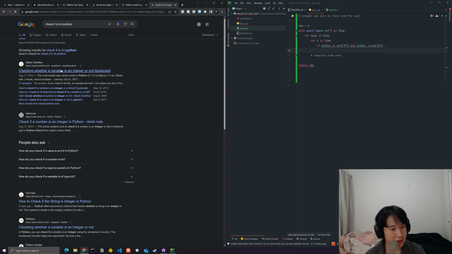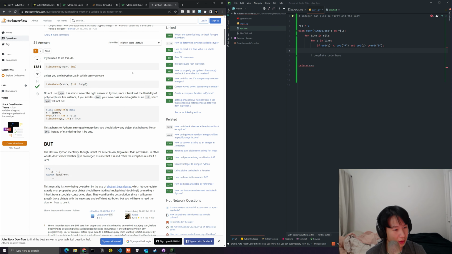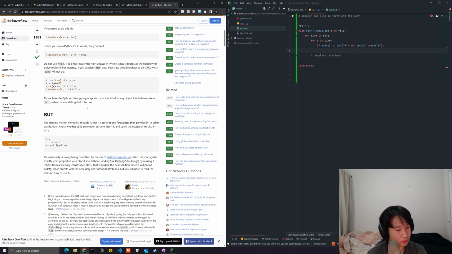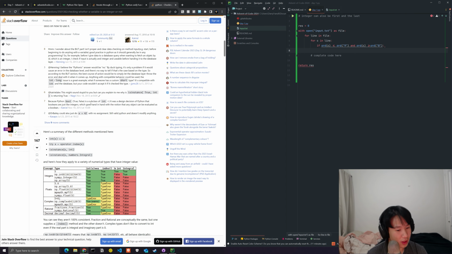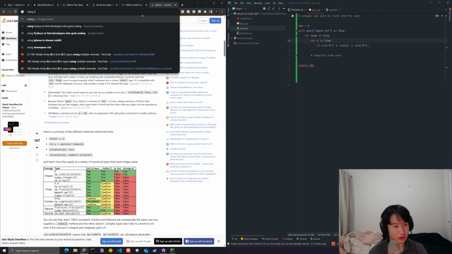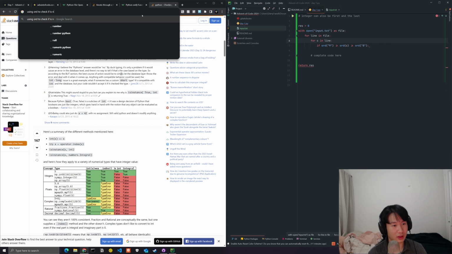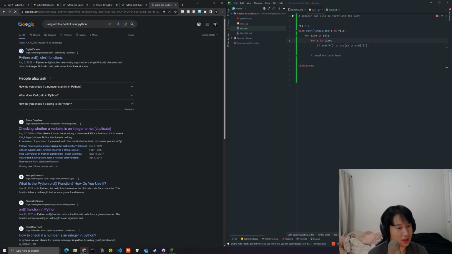So there's also the check if is int Python. I'm pretty sure there's a built-in function for this one. Yeah, I'm pretty sure there are built-in methods for this one, but I think this might be an easier way of doing this. Well, yeah, just a way of doing this that doesn't rely on a library. Oh, okay, you can chain it in Python. Didn't know you could do that.